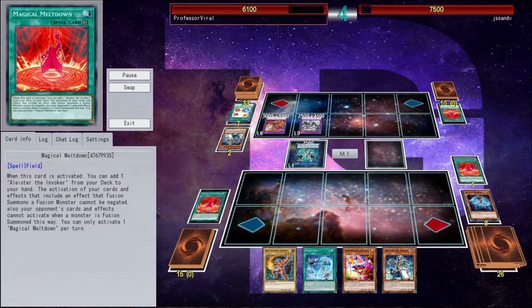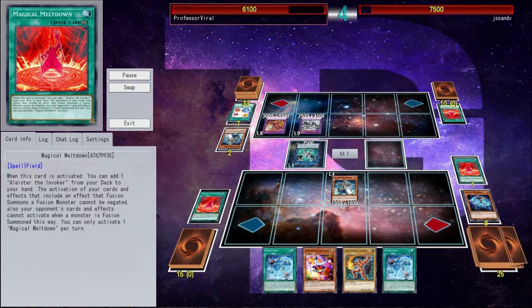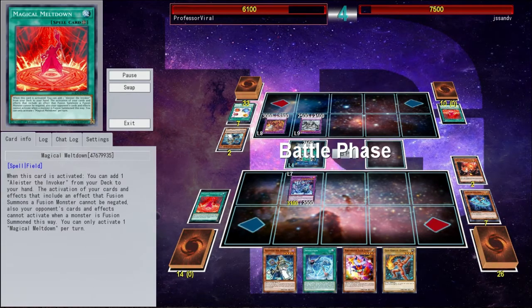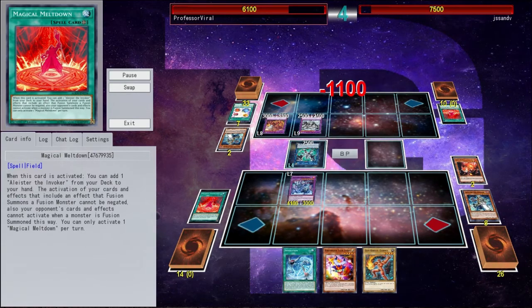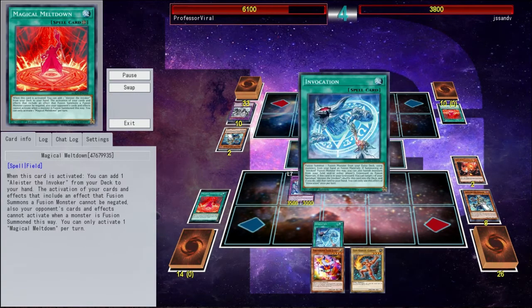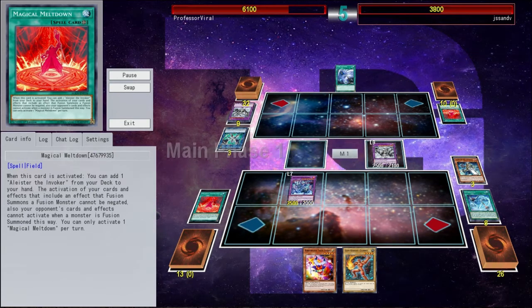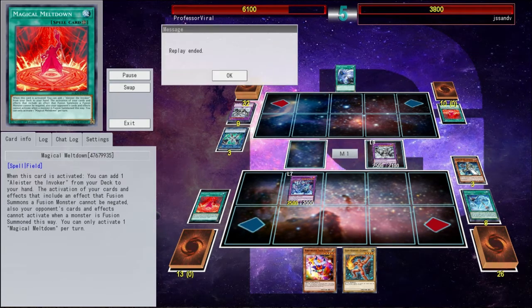We'll bait the Mechaba with one Meltdown, and because it negates activation, we can go ahead and activate it once again. And we're just going to make Purgatrio and actually swing over everything there. And then main phase 2 will make a Mechaba just to negate any monster effects he might have. And he'll go ahead and scoop up, drawing a Twin Twister.